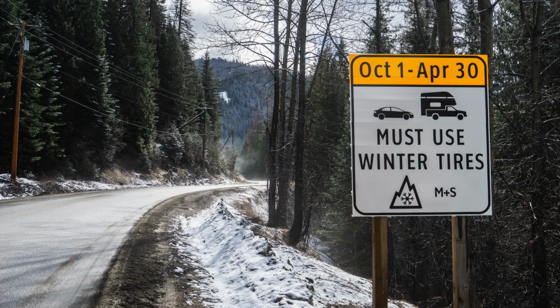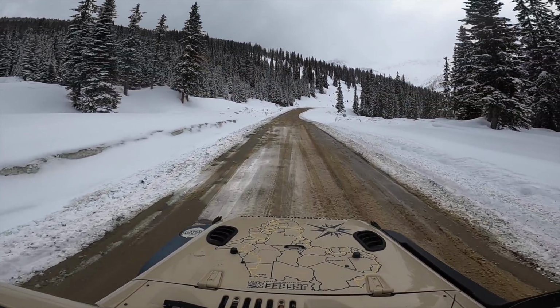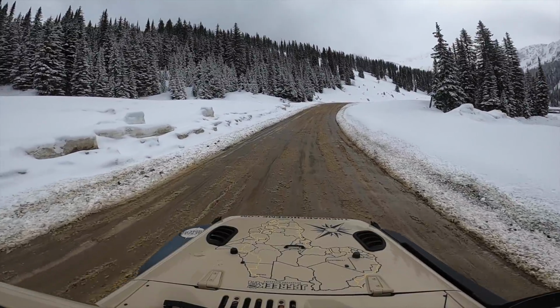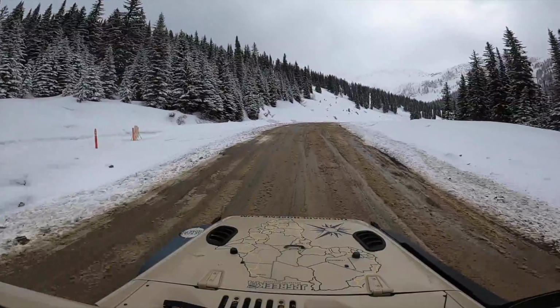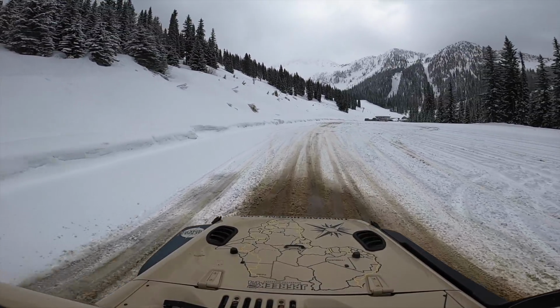So it is the law, you must have dedicated winter tyres for the wintertime. And the police do spot checks around here at the start of the winter and even now in springtime if you're trying to drive over one of the big mountain passes here, where even now on April 9th, it is full winter. It's not nearly winter, it really is winter on April 9th. The police will check at the bottom of the passes and they hand out fines and they'll turn you around if you don't have appropriate snowflake rated tyres, which are what you need for these conditions.